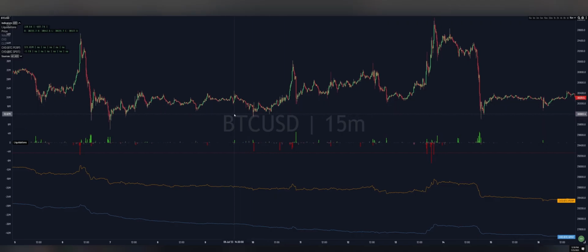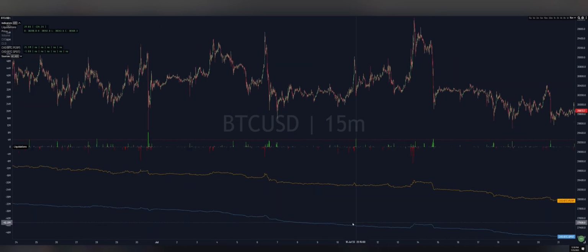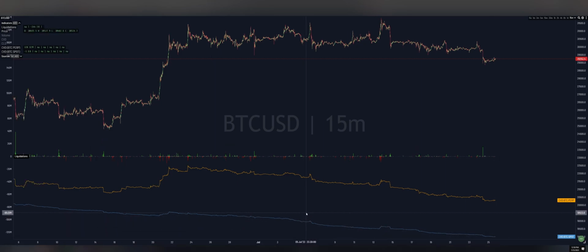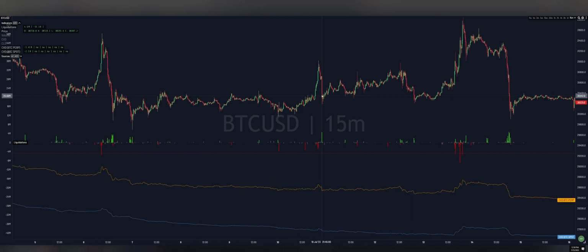Okay, looking at the CVDs once again, you can see futures generally selling, spot selling. That's a common theme throughout this entire period here, is spot is selling, not very much buying coming from spot. So futures is selling, and then again in this price regime here, if you look close enough, you can see the divergences that are playing out in futures and spot. And if you were on a smaller time frame, like a 5 or 1 minute time frame, you could really see how apparent it is.